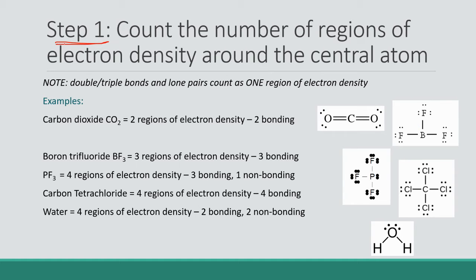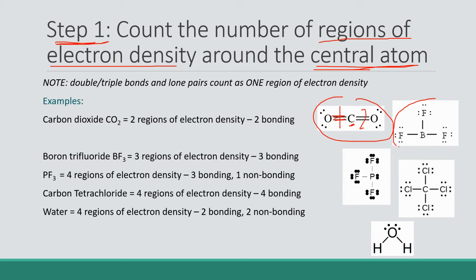Step 1 is to look at the Lewis diagram and count the areas or the regions of electron density around the central atom. So you have to work out which is the central atom. Assuming you've already looked at the video about Lewis diagrams, you know how to do Lewis diagrams. For example, there might be two regions. In this example, in carbon dioxide, carbon is the central atom, and there's 1, 2 areas of electron density. Now, notice that the double bonds are just one area. They just count as one around. So there's 2 areas around the carbon dioxide.